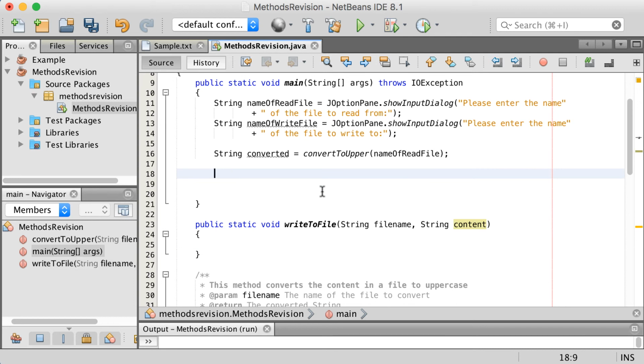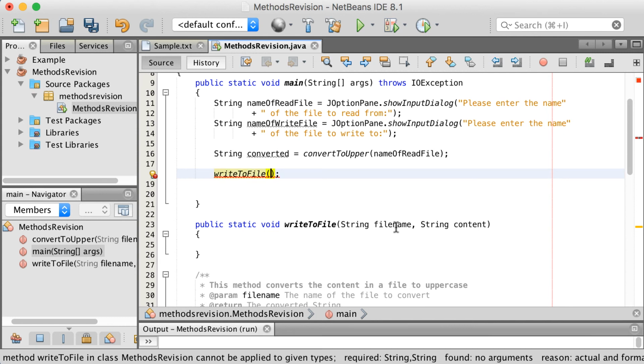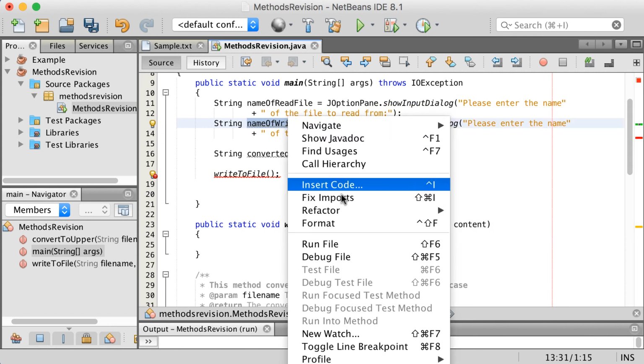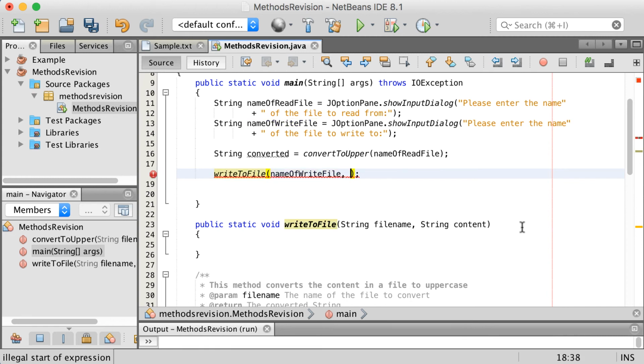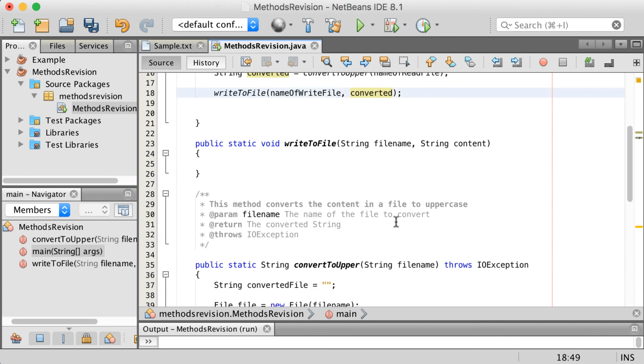So how do we call this method? We will just basically go and say write to file, calling the method. What do we send through? The file name, and that's the second one that the user typed there. So we want to use that one as the file name. So that's the first argument there, name of the file, and then the content will be this converted content that we got from the previous method. So it's just going to be converted, and then everything will be fine. That's going to be the name of the file, and this is what we want to write to the file. And now this method is actually very easy.